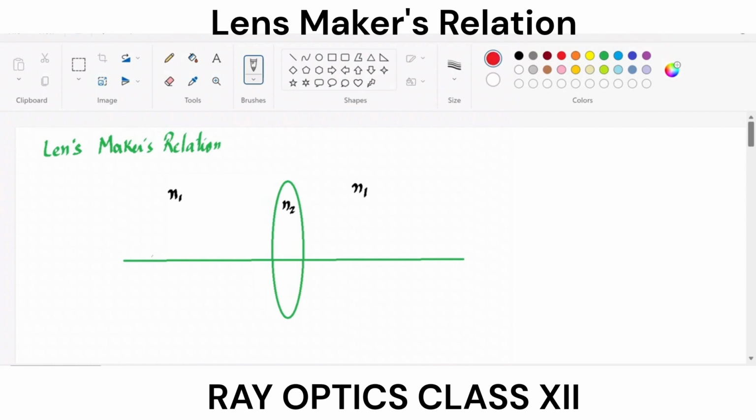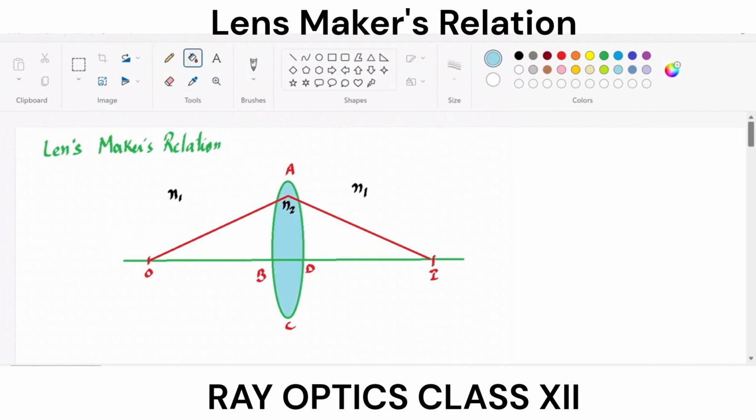Now we put here object O, and this object O is forming a final image at I. Final image is formed at I. But there are some intermediate images which are formed here due to the refracting surfaces ABC and ADC. So let's put here some color to understand it better.